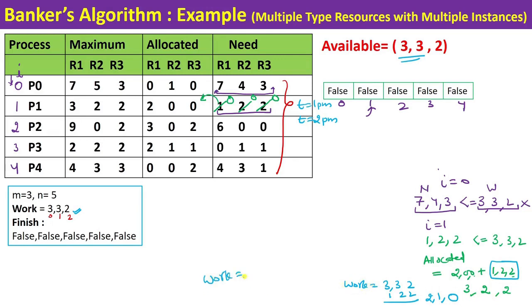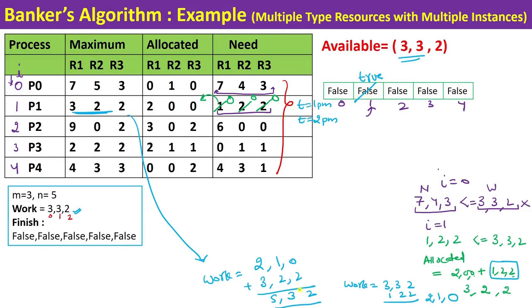So this work will be equal to 210, the current value of work. After it returns the 322, it will be added, and it will be 213 and 325. Okay, so 532, this is the final content of the work array after P1 releases all its allocated resources. And after this, we will change this false to true because its request has been completed, and we are done with P1.